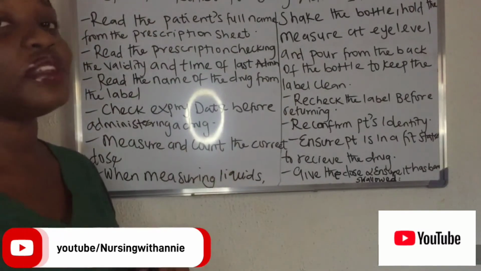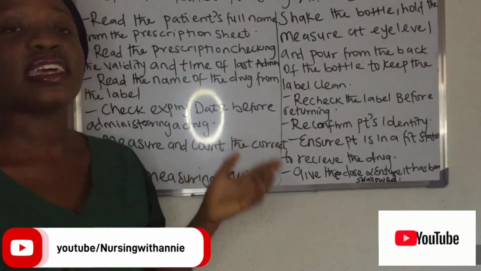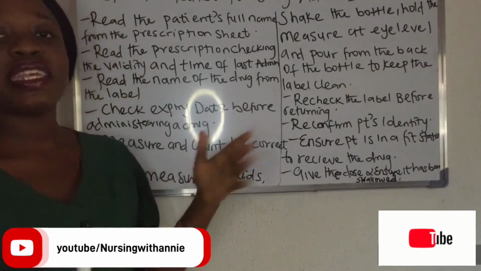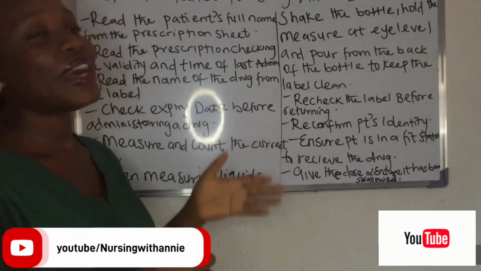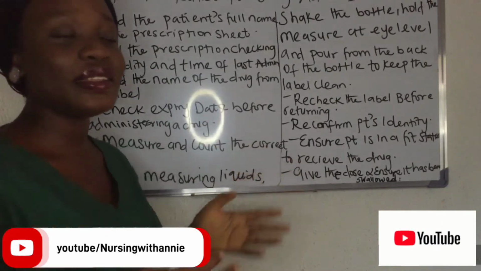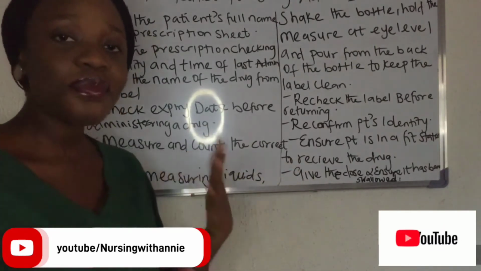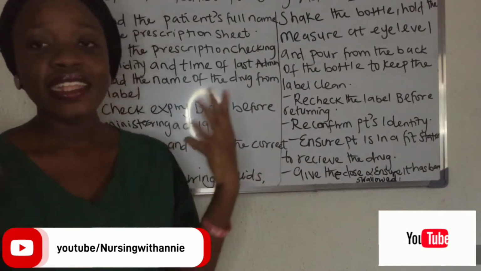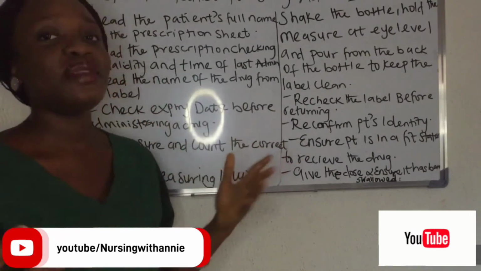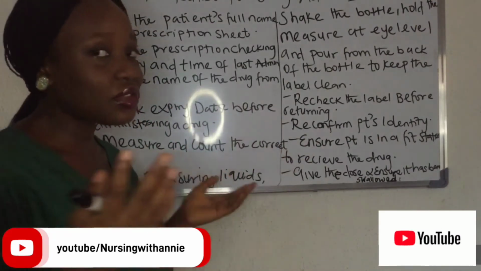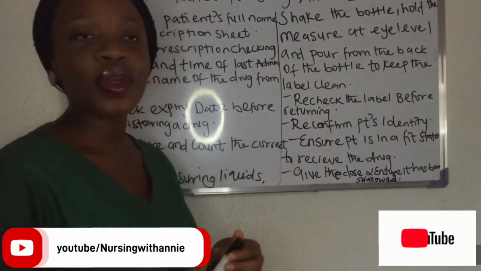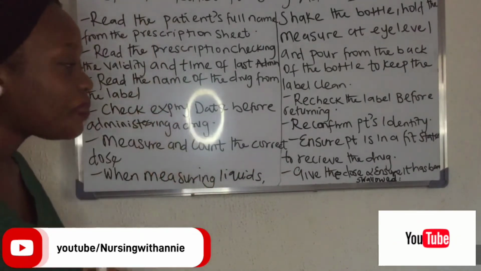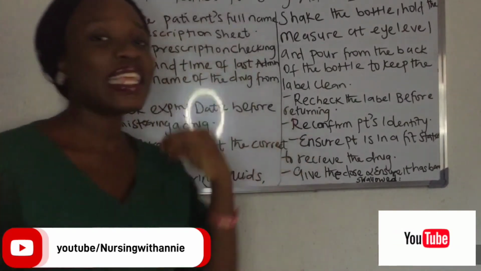Most times patients can be tricky. When you give them drugs, especially tablets, they put the tablet under their pillow and tell us they've taken the drug, and you as a nurse, you will feel the patient has taken the drug and you go about your other activities. In the patient's mind, the patient has tricked you, and the patient will be like, this nurse doesn't even know anything, she doesn't know how to look for the drug under the pillow. So you make sure that you are there, the patient receives the drugs and takes the drug.